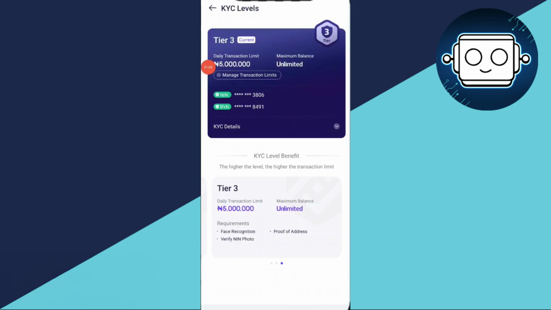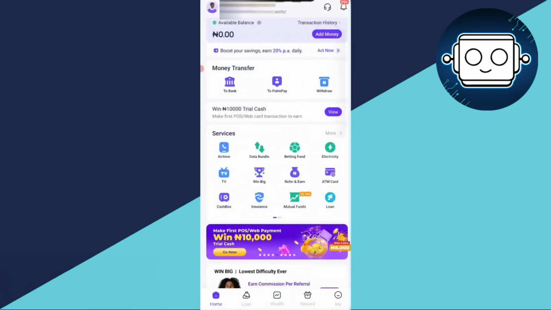Now here you will not find any option to change your NIN, because your name and your BVN are two pieces of information that are very difficult to change on Palmpay. This is due to your core information when it comes to being a citizen of the country, or anything financial. The reason why you might want to change it is maybe for mistaken identity or something related, but for them to accept this information, that means the information was correct earlier.